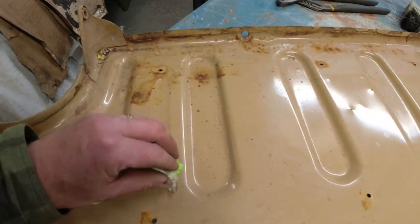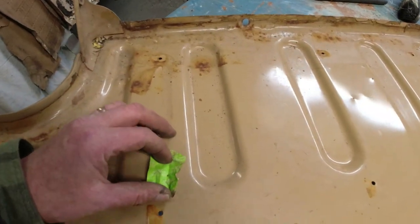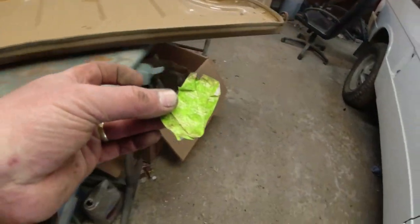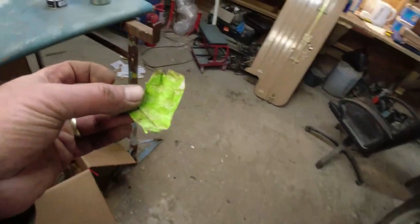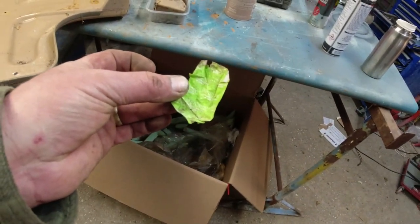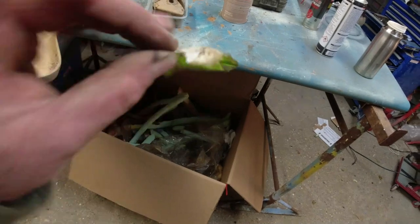That looks like a Starburst. Oh, I thought it was going to be an Opal Fruit. I thought it was going to be a real blast from the 70s. Starburst was what Opal Fruits became, I think. Correct me if I'm wrong. That was a strawberry and kiwi Starburst there.